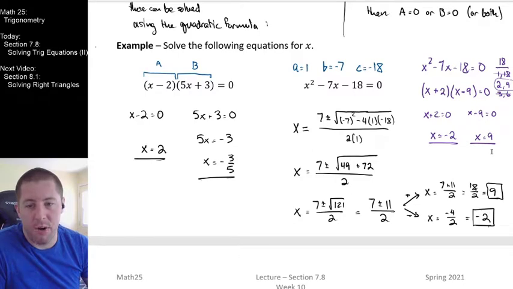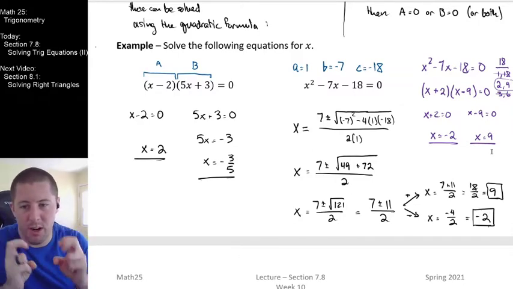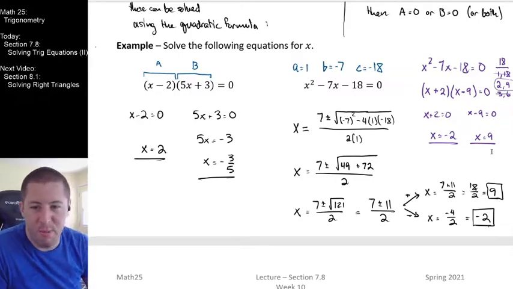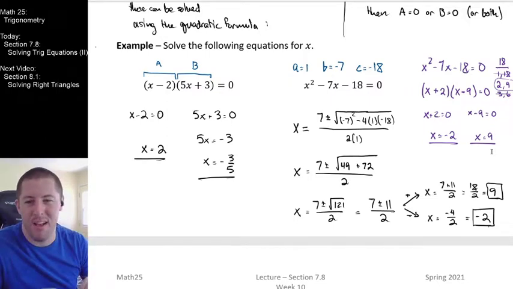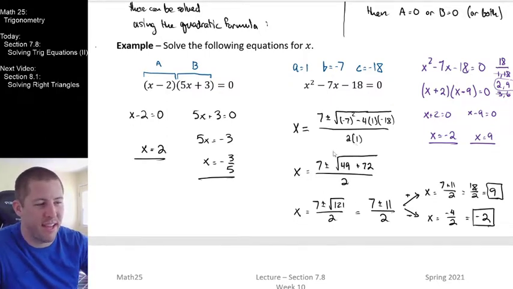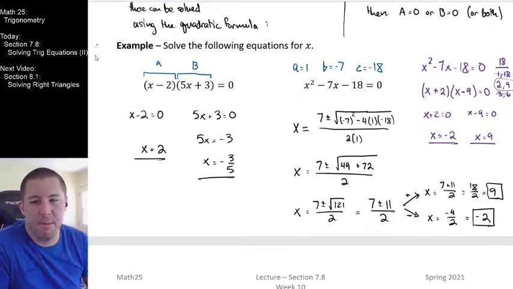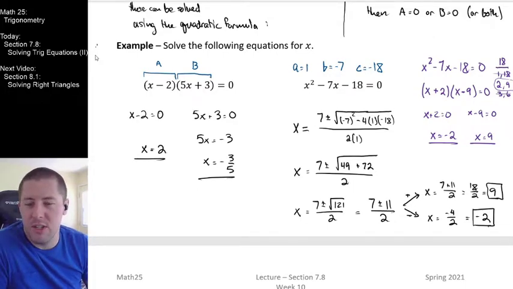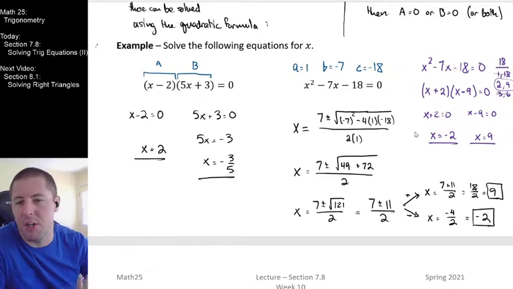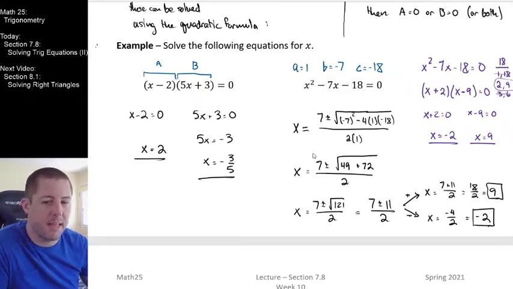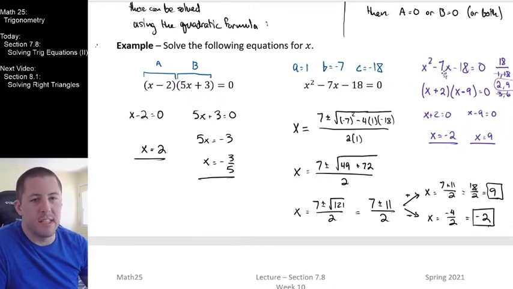In general, the quadratic formula is something that always works, except for in the kind of large proportion of times that people end up making small execution errors with it, since there's a lot of small computation that you've got to do. I just see people make lots of tiny mistakes when using the quadratic formula. So in general, I never go to the quadratic formula unless I feel like I need to. I always try for solutions like factoring first, and then I go to the quadratic formula if I can't make that happen. So again, I would say this is our better of the two routes here, but going with the quadratic formula is no problem as long as you can do it correctly, right?